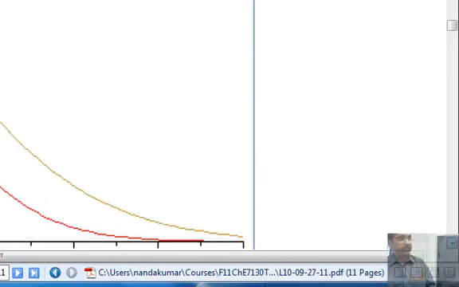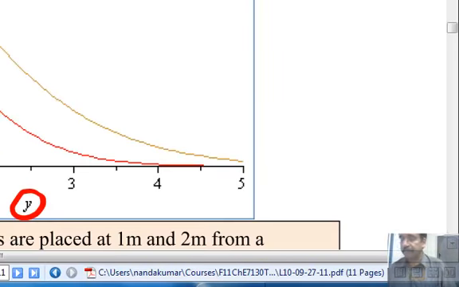I have not put a label there. Let me ask you, which one would correspond to point 1, which one would correspond to point 5, which one would correspond to 1? The green one is point 1. This is point 5, and this is 1, I suppose. Okay, so they are called self-similar profiles. They all look the same except it's stretched out, tighter and tighter between 0 and infinity.